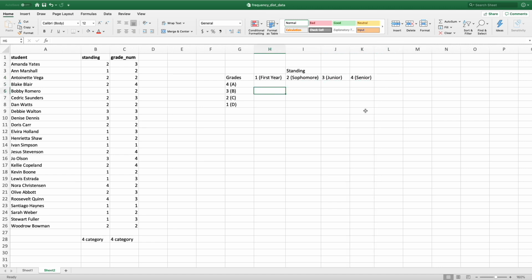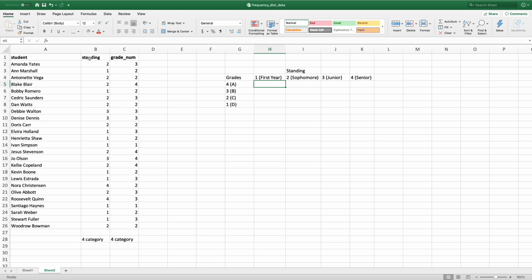So now it's a matter of filling in the individual cells, which we have 1, 2, 3, 4, 5, 6, 7, 8, 9, 10, 11, 12, 13, 14, 15, 16, filling in the cell entries for our cross-tabulation or contingency table. So if we're doing this by hand, we're going to first find the number of first-year students that received an A and fill in that count for this cell entry.